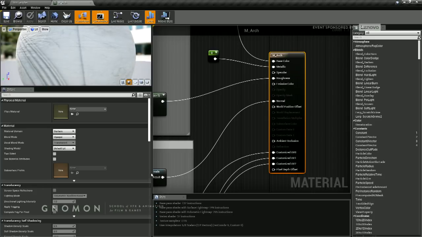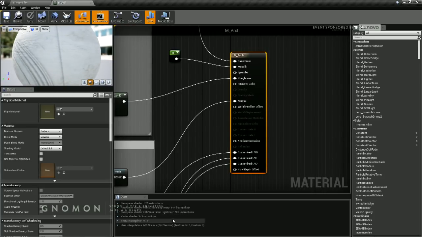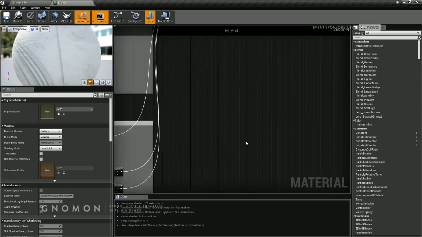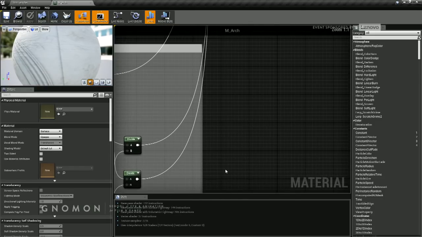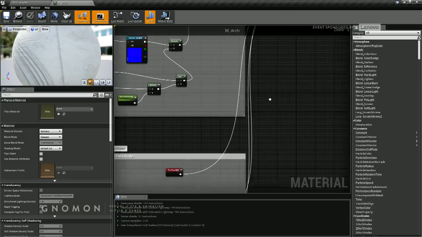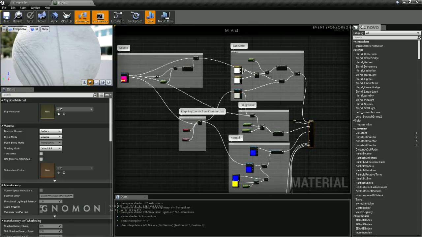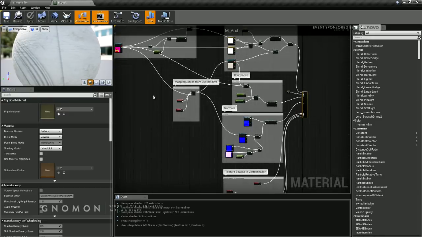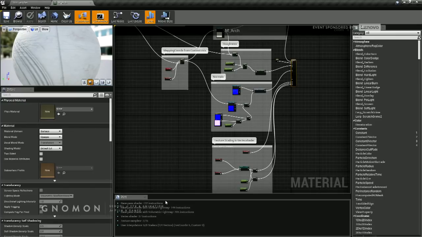Yeah, so here when I enable the stats, you can see some numbers. For example, this shader looks a little bit complex, but still it's not that bad. It says here you have 132 instructions. Basically, what the engine does is allow us as an artist or technical artist to use this graphical UI to create our shaders. However, at the end, it translates everything to a GPU language, which is basically HLSL, and ultimately it's going to be assembly for the GPU. And the instruction count is the final translated code based on this graph. It gives you a very good indication.